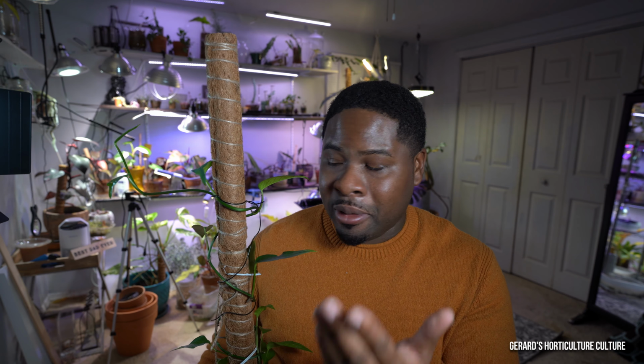To be honest with you, I think it's a very easy growing plant. It was a slow taking off, as it is with most of my plants. Once they are recovering from a bad shipment, it takes them a while to wake up, I guess. It takes them about 3, maybe 4 months to wake up. And after that 4 or 5 months, then you'll start to see growth once you're giving it that TLC.